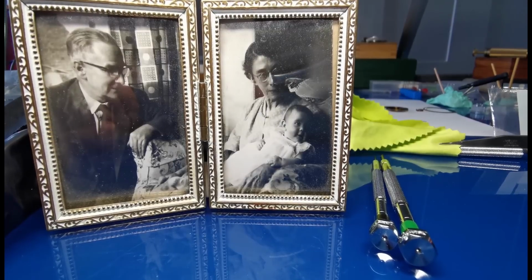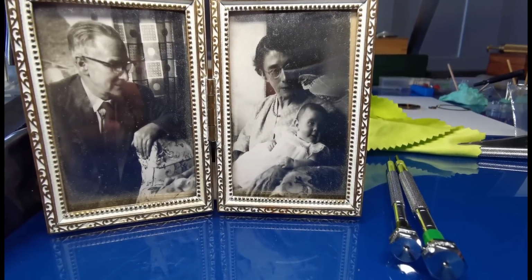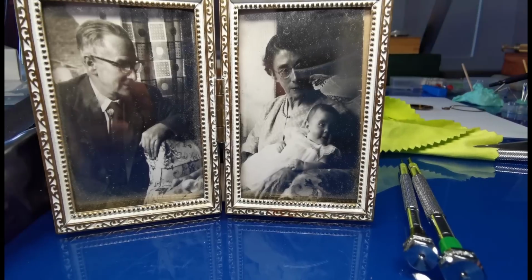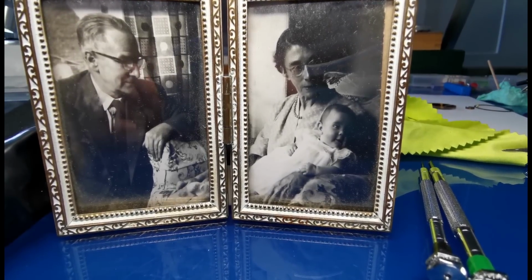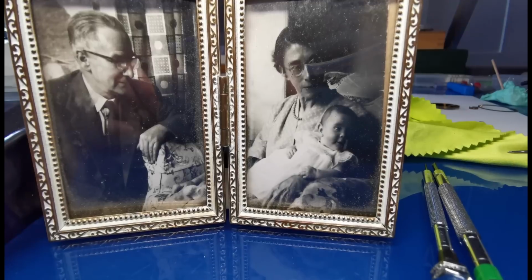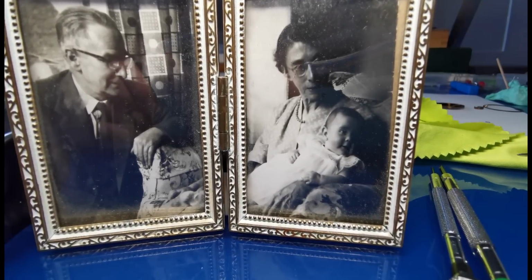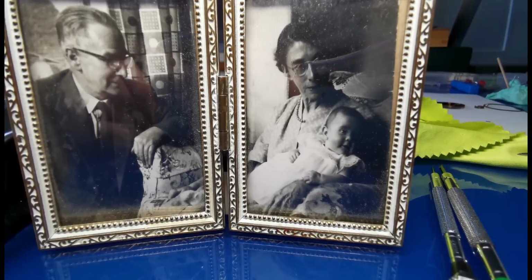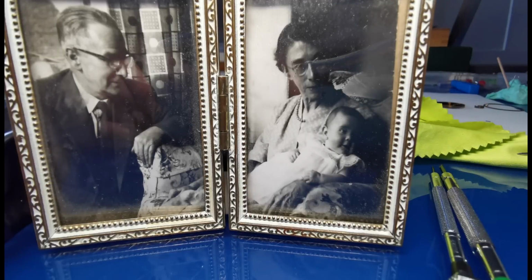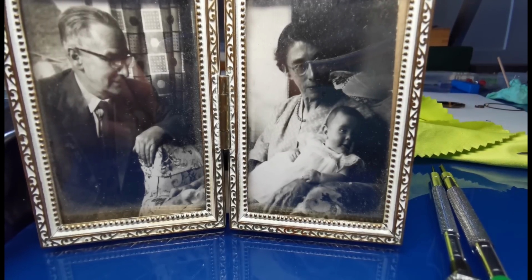So my wife maintains that this photo was taken in about 1984, about the year that I came out of Sandhurst. I think it's a little bit older than that. Anyway, the gentleman on the left is Gilbert Hudson, who survived the First World War. The lady on his right is his wife, and the little baby she's holding is a girl who subsequently grew up and became my wife.